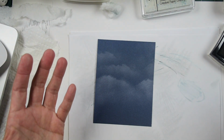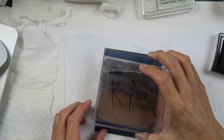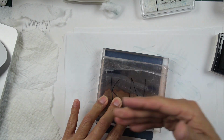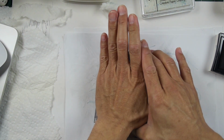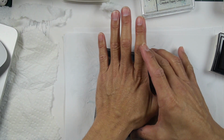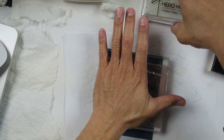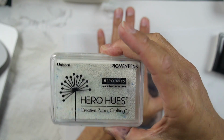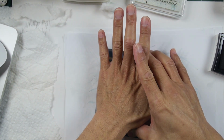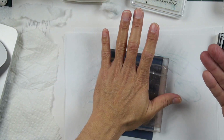All right, I'm just using some Versafine black, okay? And let's try it. Place it right about here. I'm just centering it. You can stamp it wherever you want. I mean, the stamp itself, the cabin, is a little bit off center. The rule of thirds type of thing. But let's see how this Versafine stamps over the dark blue paper, but also over the pigment ink here. Hopefully I get a really good deep impression, okay? Because I think that's what it's going to need, just because it's dark on dark.